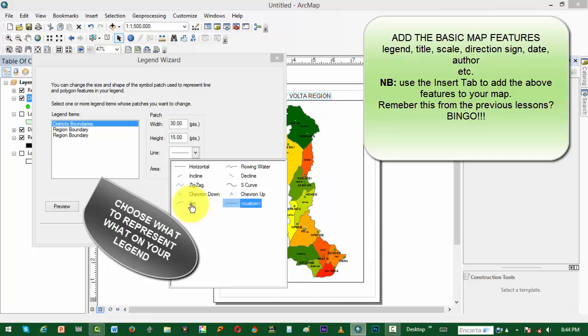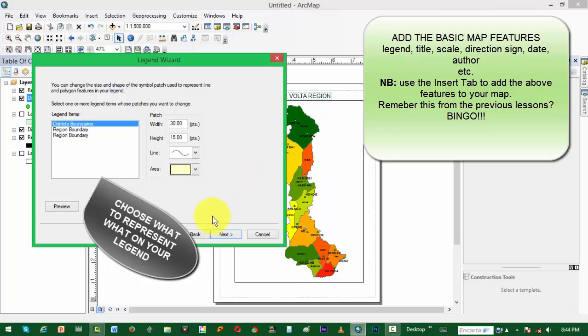Of course, the representing features also need symbols. Road for line, or line for roads, area feature or irregular shapes for area features, etc. Dots for point features.